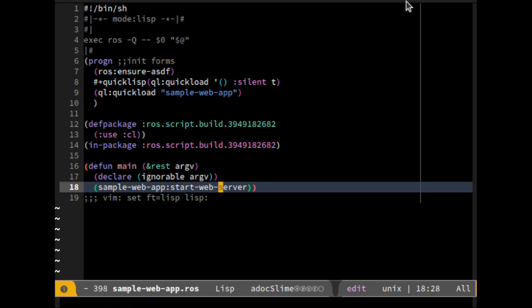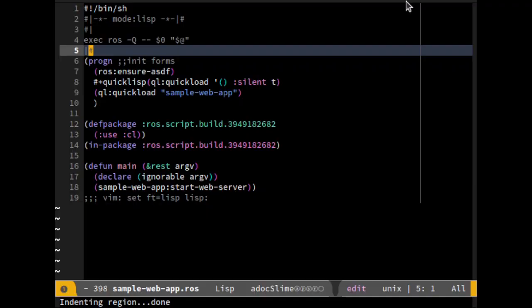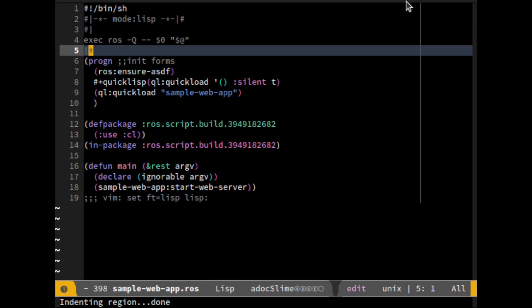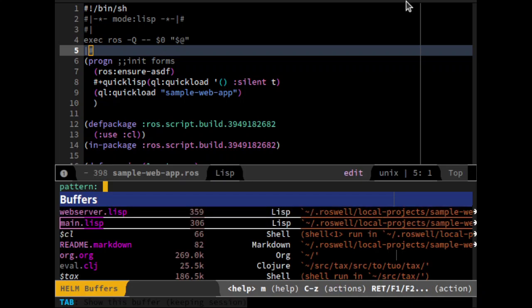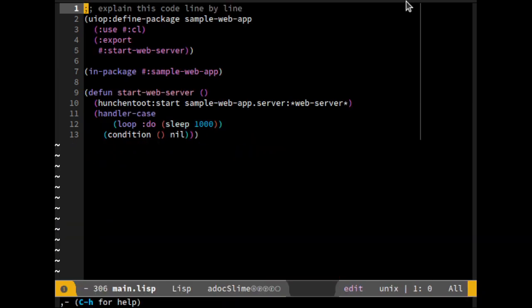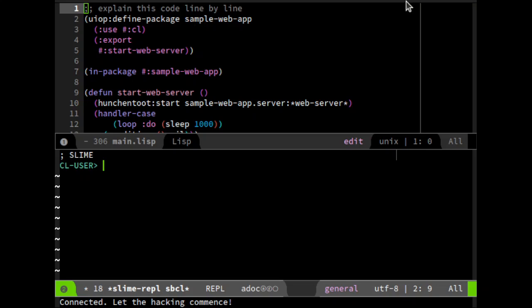That didn't autocomplete for me, so I'm thinking that maybe I didn't do something somewhere that I should have done. The thing is, if you started your Lisp REPL and you didn't quick load sample web app in your Lisp REPL, Emacs will not autocomplete for you. Yeah, I haven't done the REPL at all. Let me go back. Does it matter which one of these I start the REPL from? No, it doesn't. It's irrelevant. Okay, I'm starting it. And from main.lisp, all you have to do is just do a quick load, comma, single quote.